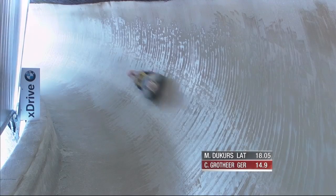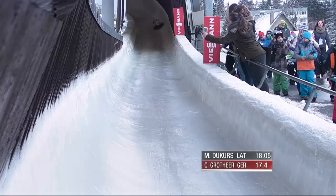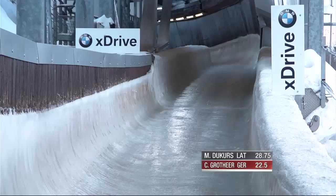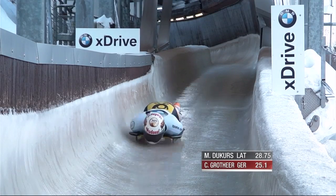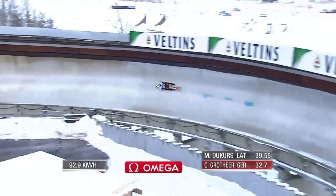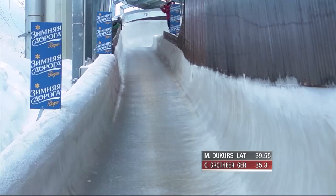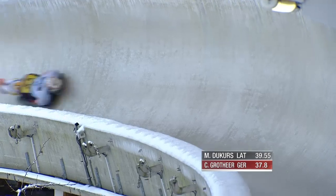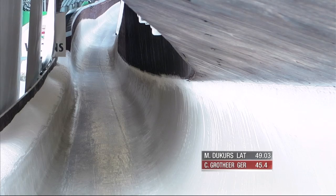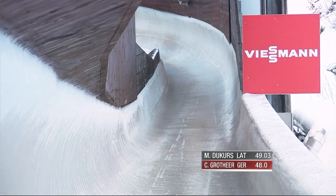Had extra sliding here. Feet perfect around. I mean, you're going to see perfect form. If you see feet out up here at the top of the track, they're really making a mistake, because it's cut so easy. If you watch Facebook at all this week, the FIBT page, number of athletes, Martins, Dukars, Laura Dees, everybody saying, I have never seen ice like this in my life in Winterberg. So congratulations to the organizing committee, but maybe you made it too easy. Well, if it's easy to get down, it means only the really great sliders will find that extra advantage they need. I mean, he's got perfect form.